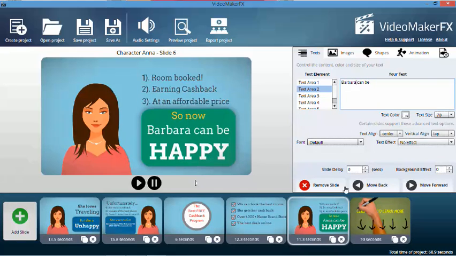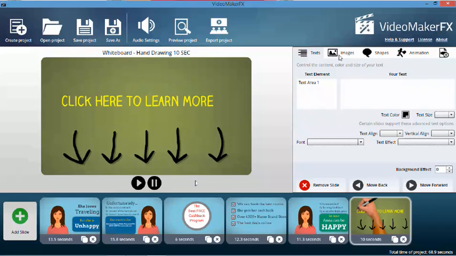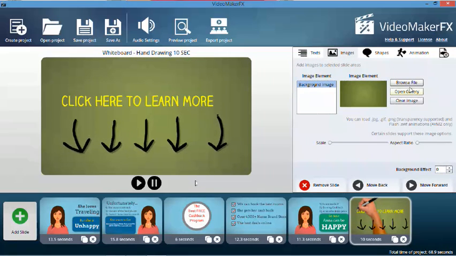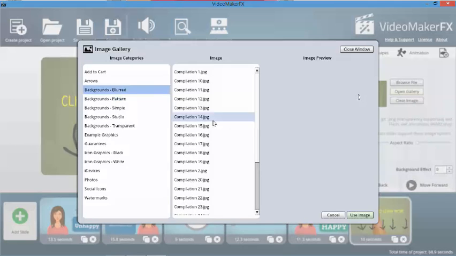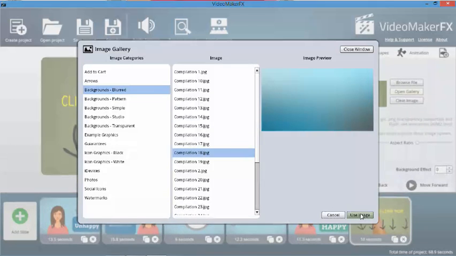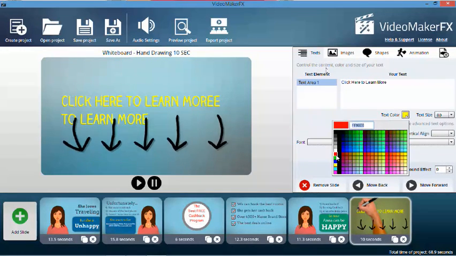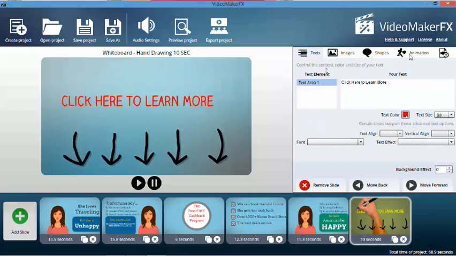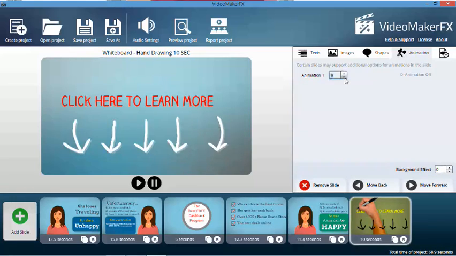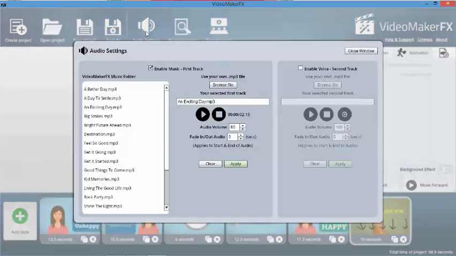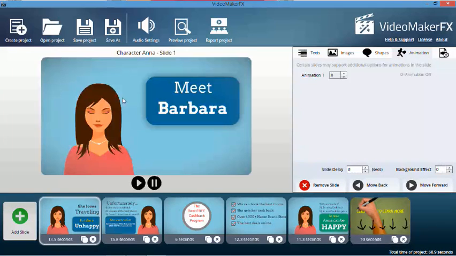Then we're going to start changing some backgrounds and things. We're going to use a new background now. This time we'll go with a blurred background. I'll just pick any one. That looks good. Then we're going to change the text. The text would look really good with that blue background in a red. Then we're going to change the animation to a new one, that looks good. Then we're going to change the audio, because we want it different, and we'll use this one. We know the video is 1:09, so 1:43 will work. You want to hear it? Play it.